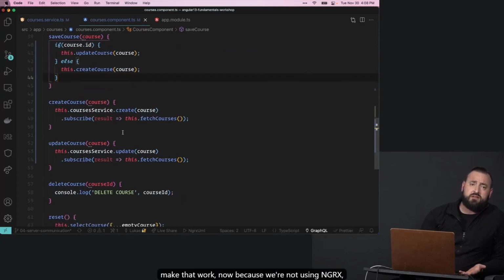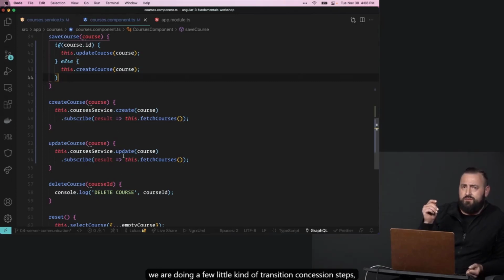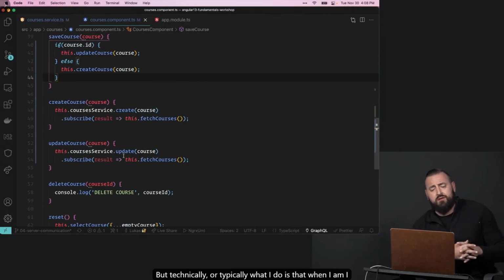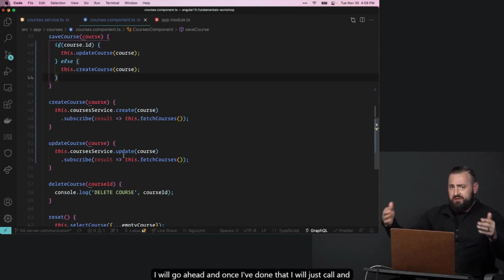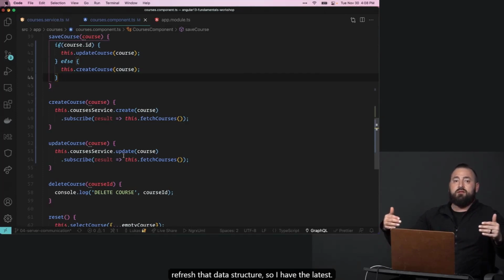Now, because we're not using NgRx, we are doing a few transition concession steps to rehydrate the course on our behalf. But typically, when I am mutating something at the database or the data layer, once I've done that, I will just call and refresh that data structure.